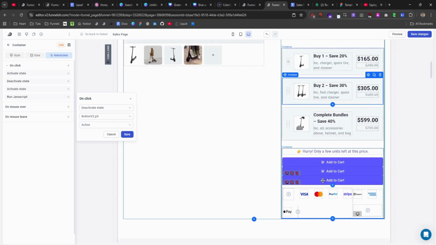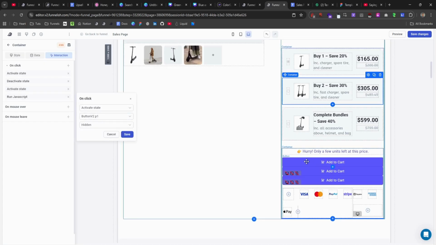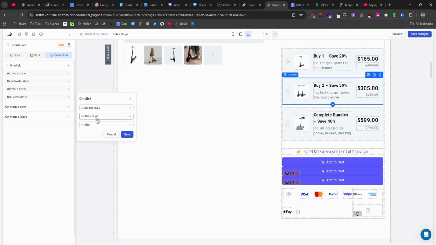If this button is active, we have deactivated the state. For the third interaction, this is the button, product on button, and we have activated the hidden state of this button. So if it is visible, it will be hidden.